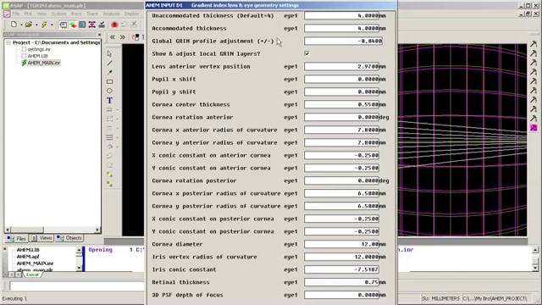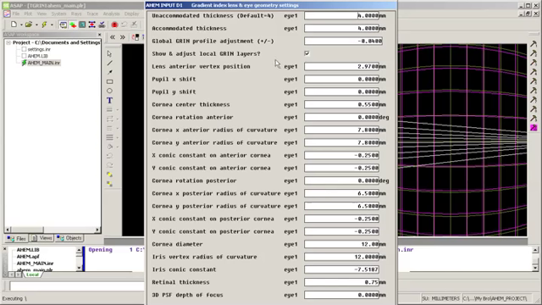So what we can use this for is if we want to put accommodation on the lens or if we want to simulate aging and the thickness associated with aging. We can also globally adjust the gradient index profile of that lens by adding or subtracting any amount we want to the individual layers.